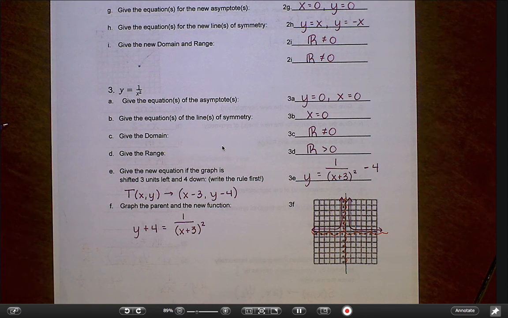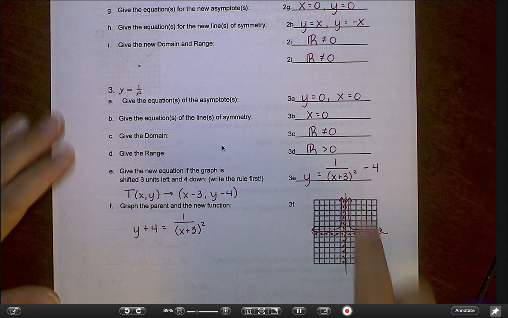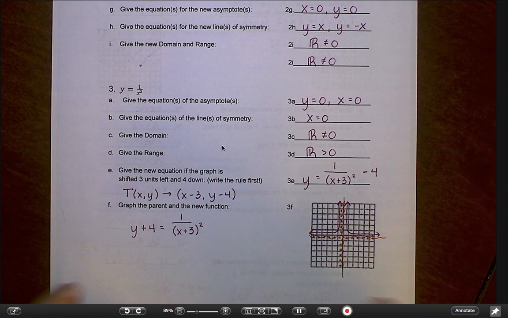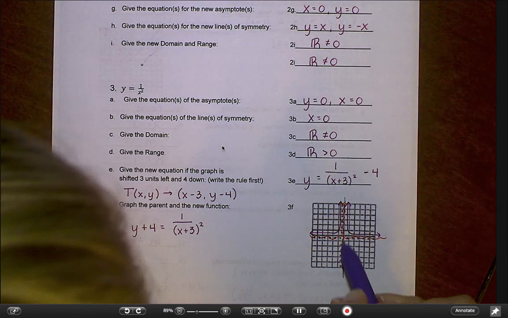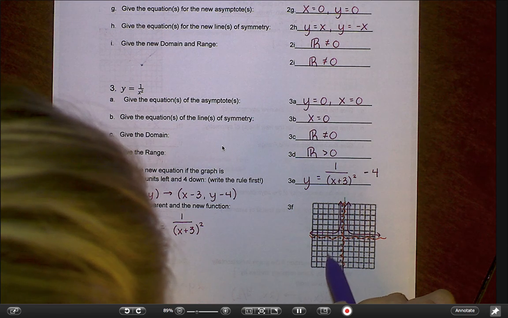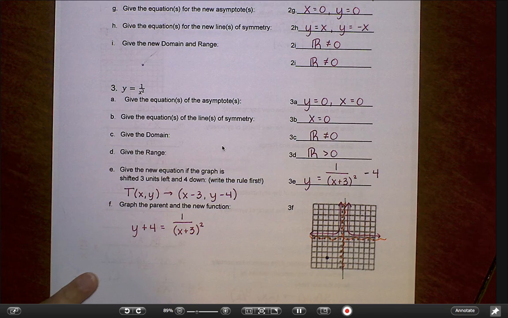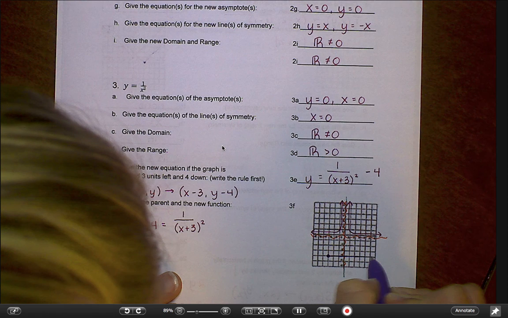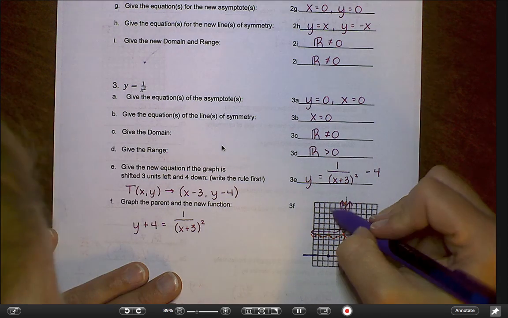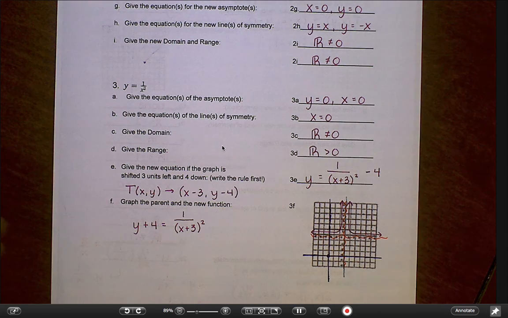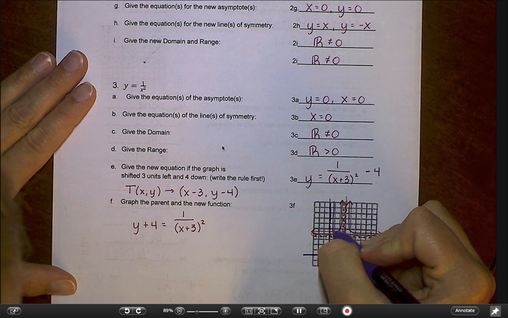Here's what I think is the easiest thing to do with a question like this: I'm going to take where those asymptotes are located, which is basically the x and y axis, and shift those according to this rule. So I'm going to shift to the left 3, and down 4. That's my new center. Really what I did there is I translated the origin. Now this is going to be my new x-axis, quote unquote, and this is my new pretend y-axis. Then I'm just going to sketch my graph in according to where those asymptotes are. So now I know my graph is going to do something like this.